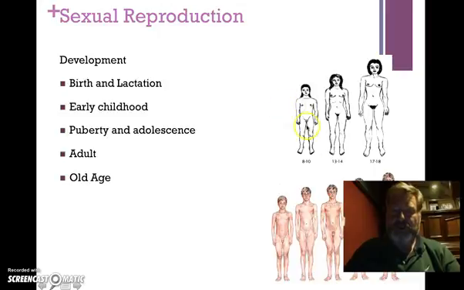So through early childhood, there's not a lot of obvious difference between a male and a female. Clearly, a male naked will show a penis, but if we had them back to back, we can only see their backs, we wouldn't be able to really tell which was a girl, which was a boy. But then through puberty and adolescence, the girls start that earlier, and we move into those mature female bodies. So by the time a female is around 18 years of age, she's basically a mature female.